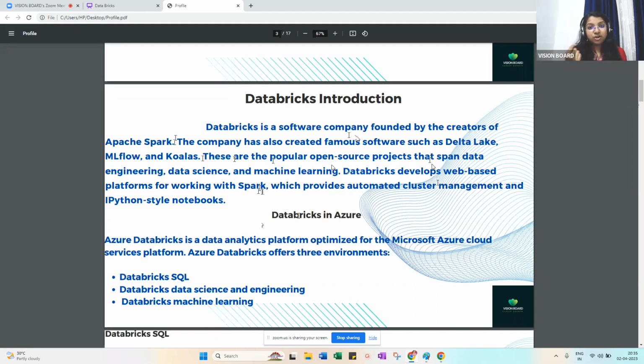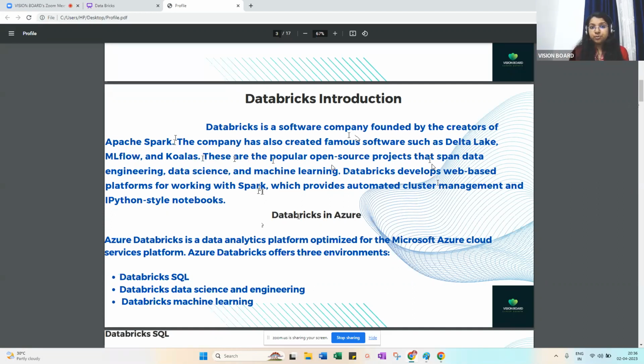Why can we call it Azure Databricks? The reason is that Microsoft and the Databricks company already have a contract, and this makes Azure services more compatible with Databricks. That is one reason. They also provide a partnership, because if you are using an Azure account and you use Azure Databricks inside it, the billing will be combined. No need to pay extra to Databricks. That is the beauty of Azure.